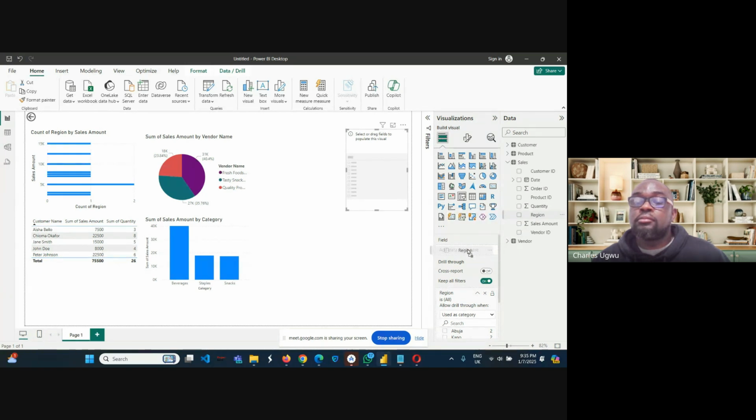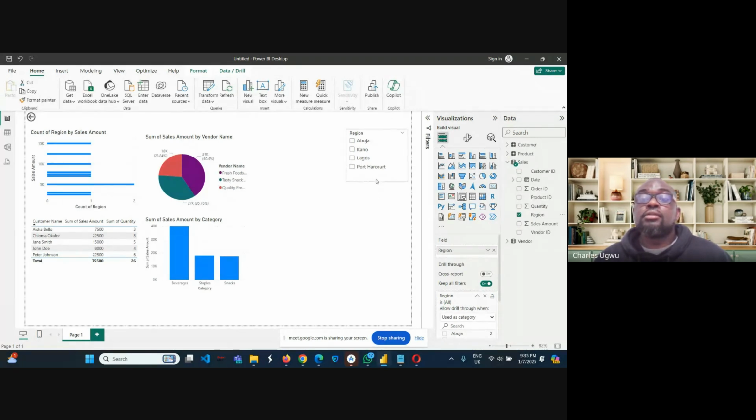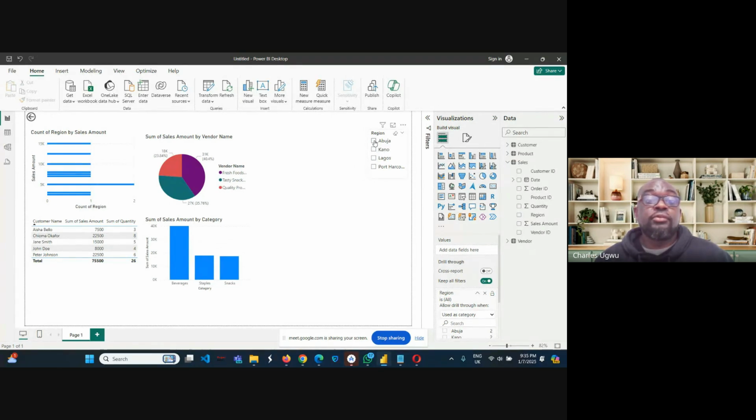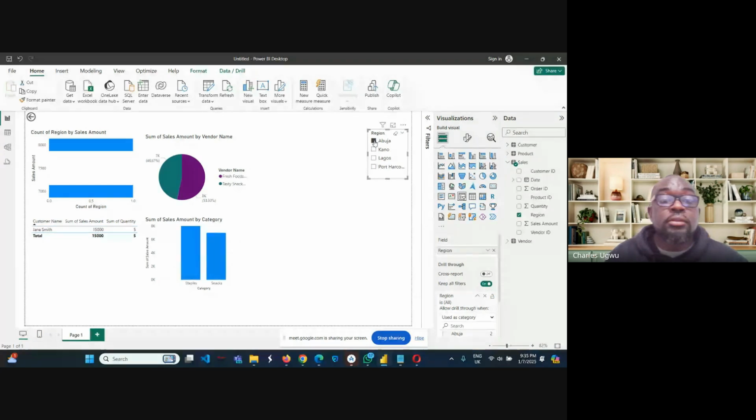So with this, we can interact. We can check by region. Let's know what is going on in each region. For instance, let's see what we've got for Abuja. So you see in our table, Abuja has 15,000 naira.